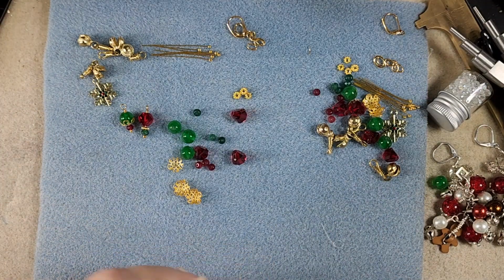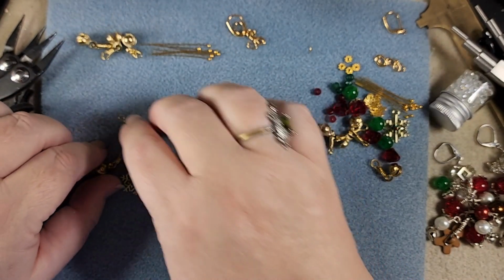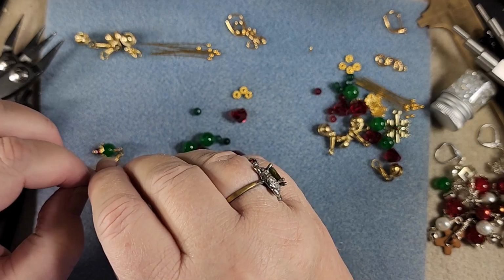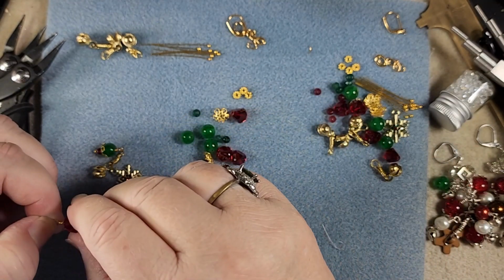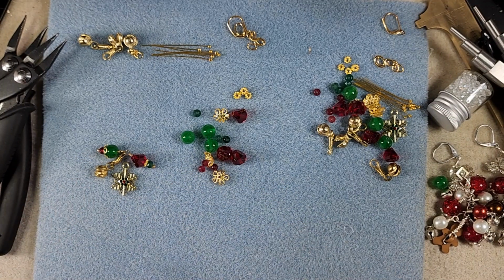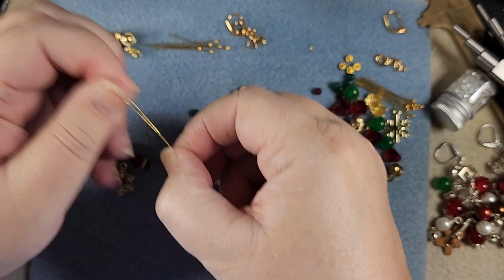So here is what we're going to be putting on our earring. So we have our bell and our beads. And that bead's big enough, it slides up over the top of that. Uh-oh, there, that goes over there. And so we'll just stagger those onto there like this. But now we need to finish wrapping up our beads. So we're going to do it exactly the way we have with the other ones.